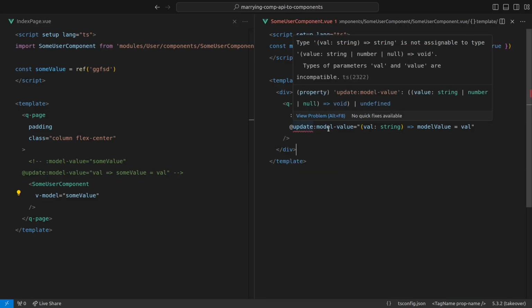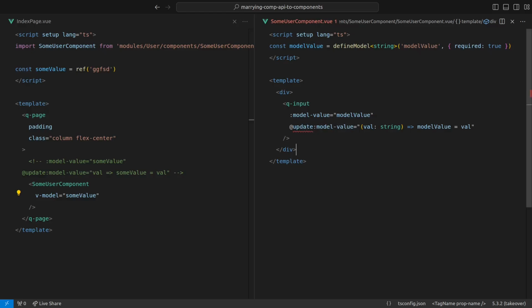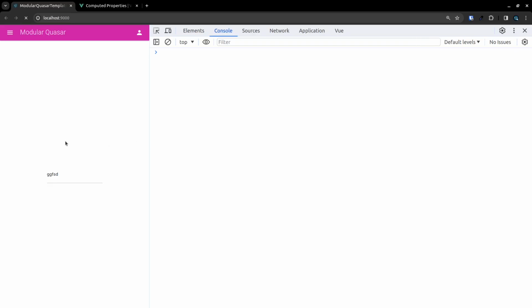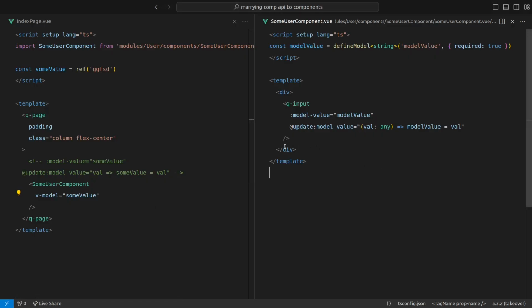All right, and it's saying that it might not be a string that you get, so that's okay. Maybe you just type this as any at this point. You could probably find a better way to deal with that with TypeScript. So let's just come back here and notice that that does actually still work. Okay, so I just wanted to show you that this is going to work on other components as well.